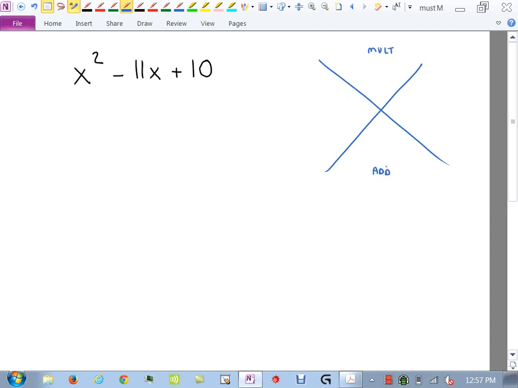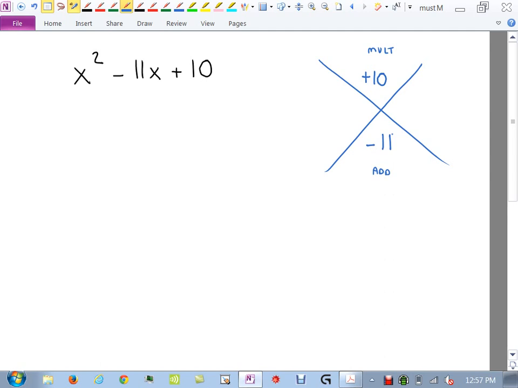So what are the numbers I'm going to put in this thing? No, I mean in this part right here. What do I need my numbers to multiply to be? Positive 10, right? And that comes from the number by itself. What do I need them to add to be? Negative 11, right? Negative 11. Any questions on where those numbers come from? Now, if you know the answer, don't spit it out yet. I need to try and find 2 numbers in my head, if possible, that multiply to be 10, but add up to be negative 11.